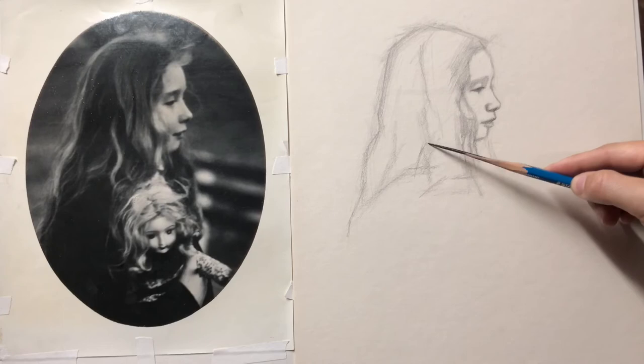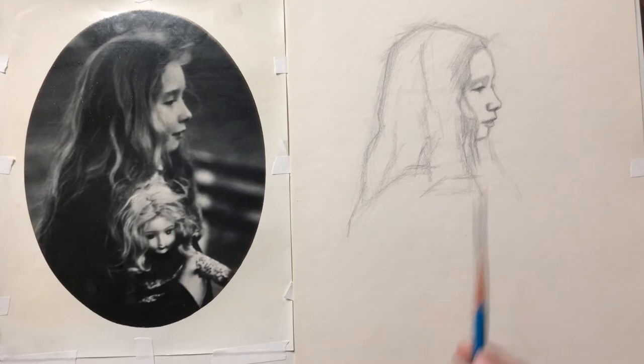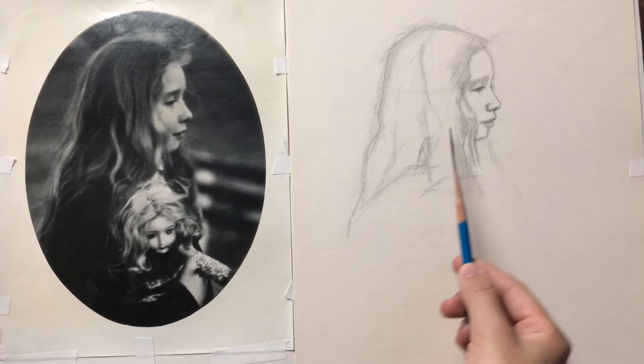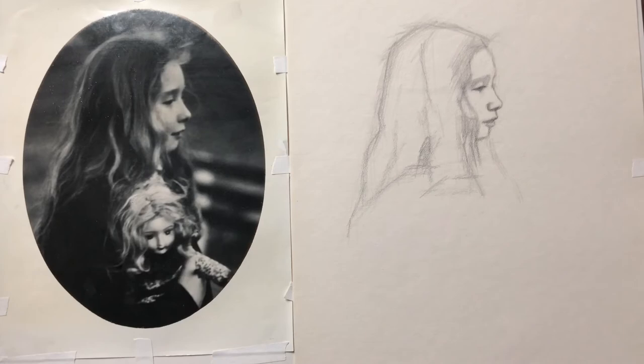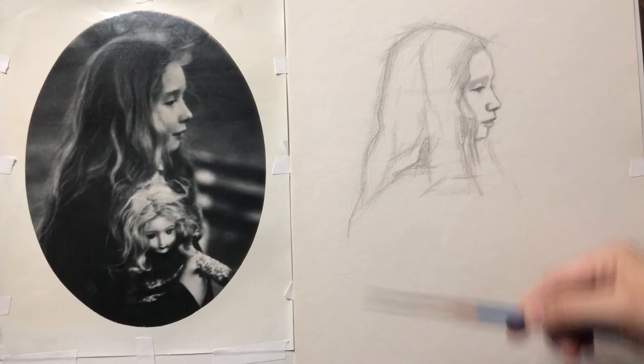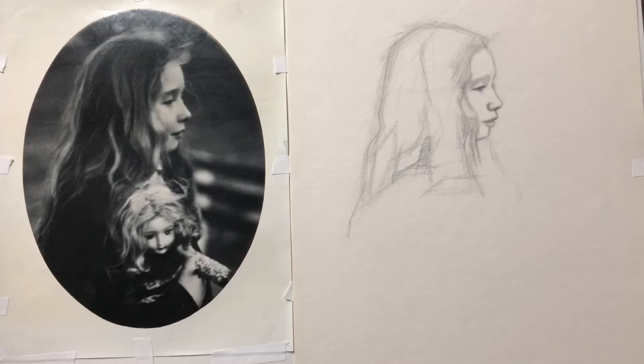I'm looking at, so I see this dark area here. Where does it line up, right? Is it coming high enough? That will help me feel more confident about where the shoulder is and things like that. Looking at it just as a simple shape at first, you start to lightly fill in. Even in the hair, I'm looking at light shapes and dark shapes.